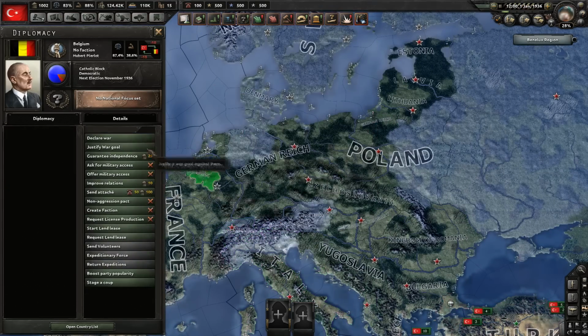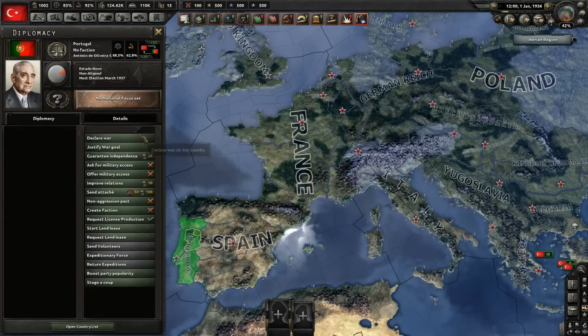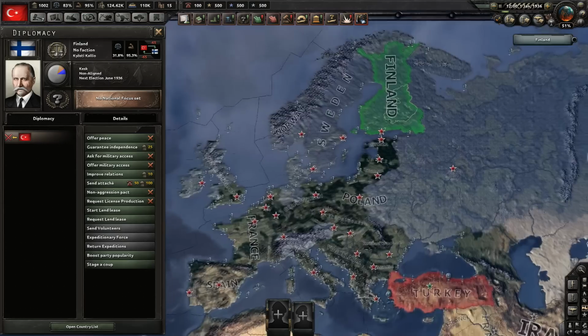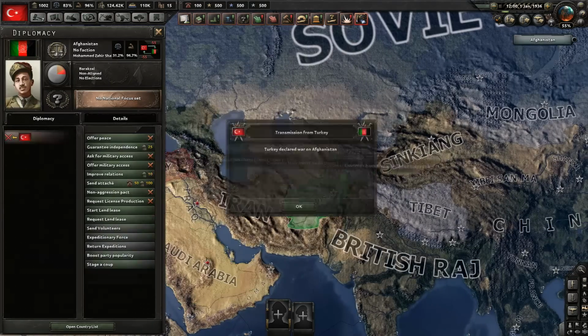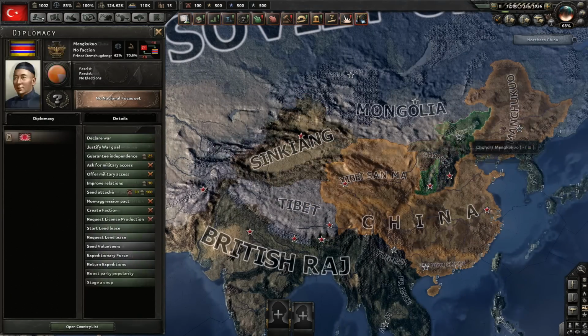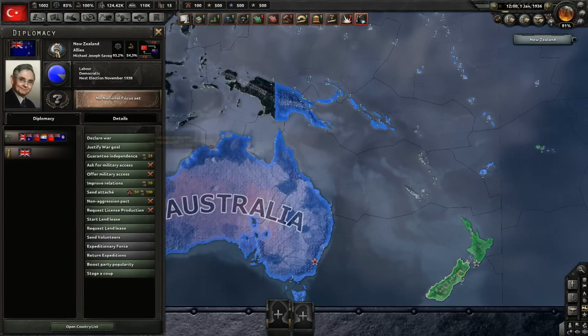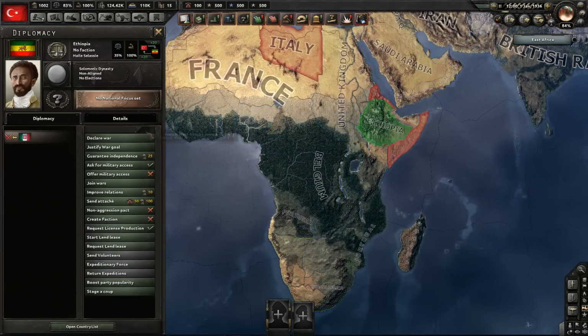That's right, today we have the nation of Turkey trying to fight off the entire world in Hearts of Iron 4. Now, is it possible? Well, I will be going through several stages of buffing the country to see roughly at what point of buffs and bonuses is the country actually able to survive.